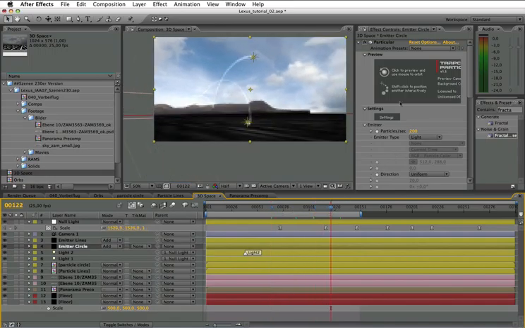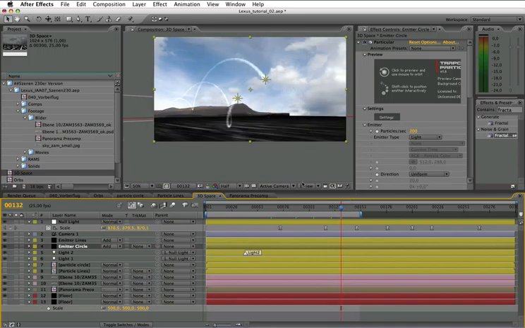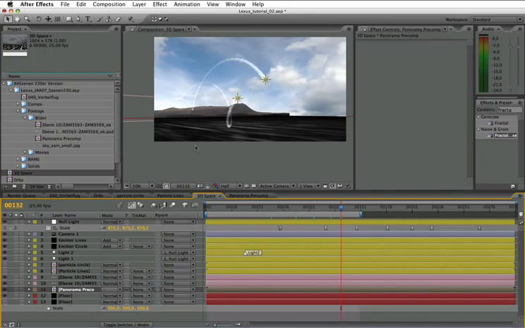Okay. The next thing is that the look of the scene is still lacking a lot of magic and definitely of look. What we can do now is go to the sky and to the hills and to the floor, and just give them a nice color correction and make it look nice.